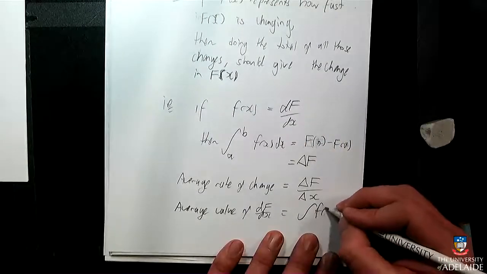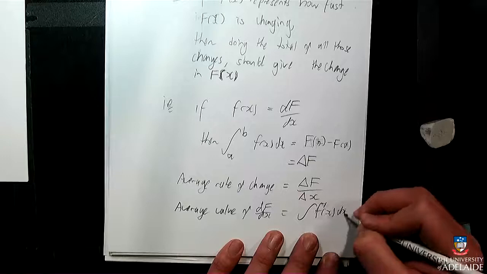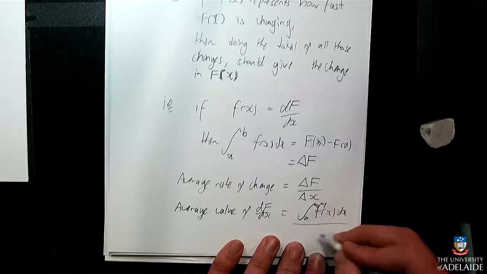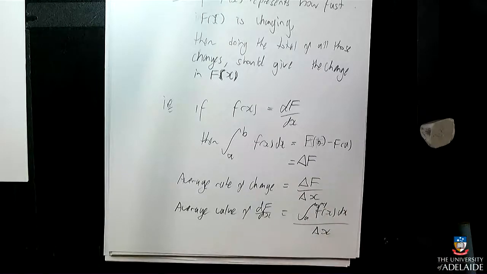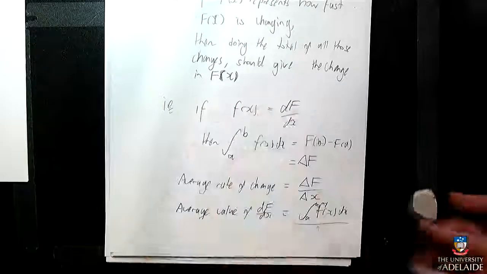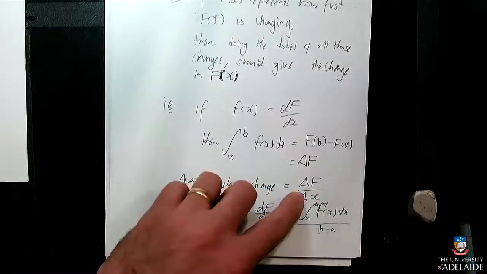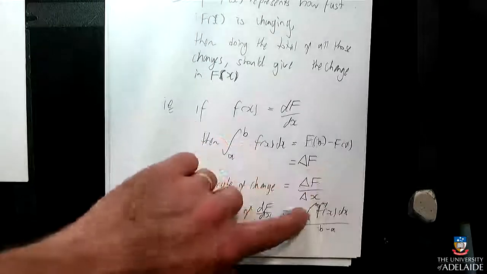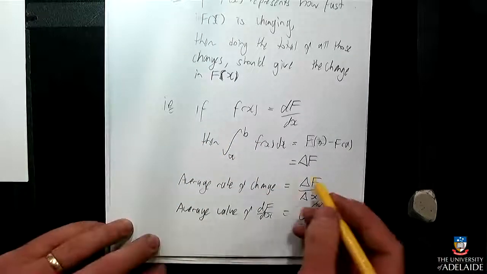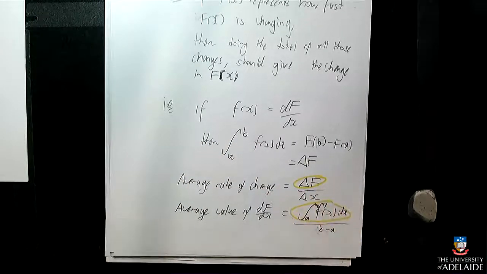The integral of the function f'(x) dx from a to b over the change in x, b minus a. So this change in x is b minus a, and the change in f is that thing there. Way back when we calculated average rates of change, we were finding literally the average value of the rate of change, which means we were doing the integral of a derivative, which is just thrilling and awesome, I think.